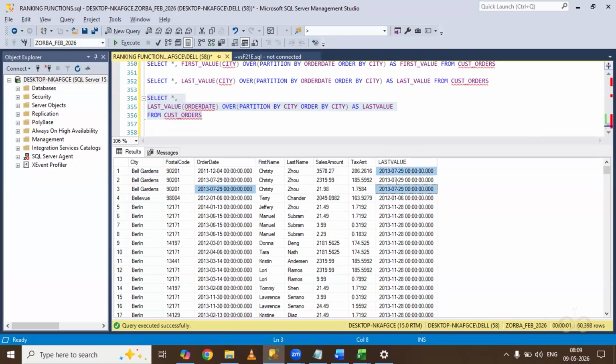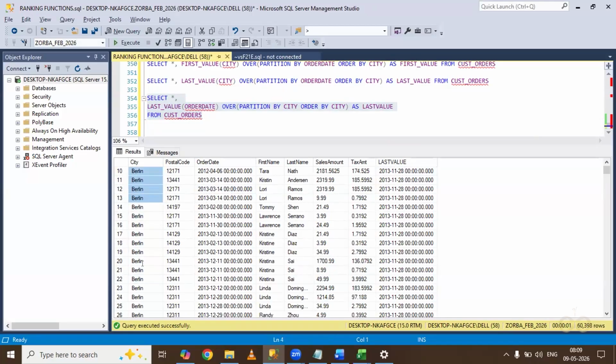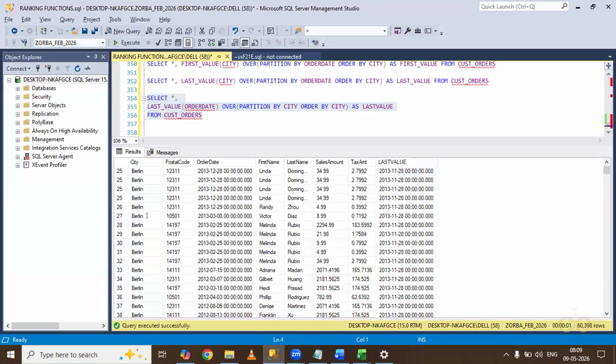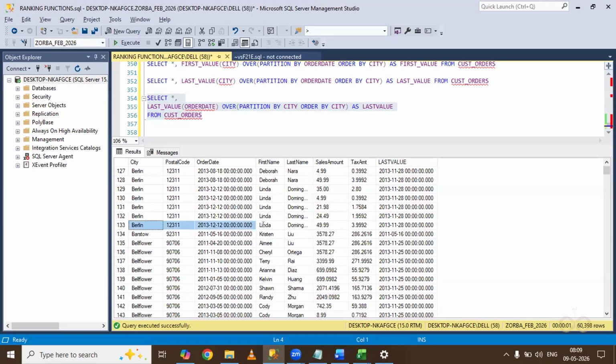How come the city is not coming? The date is coming. If you see, I did partition based on city, so this is one group, and this is one group. Berlin has a lot of records. Berlin's last row is 12, 12, 2013. That's also not coming.